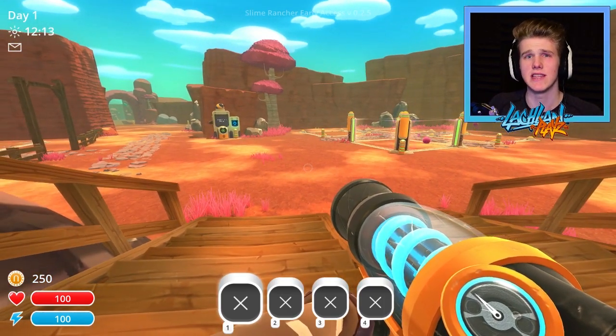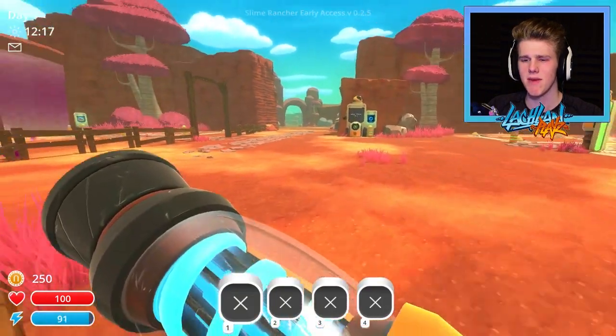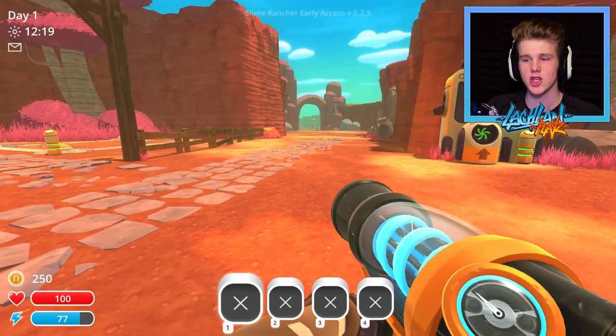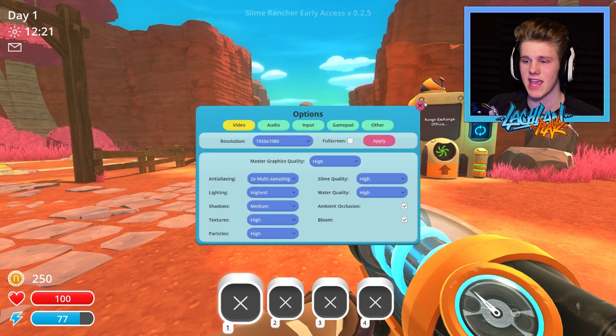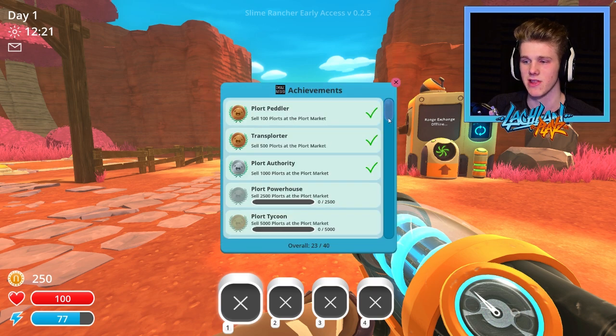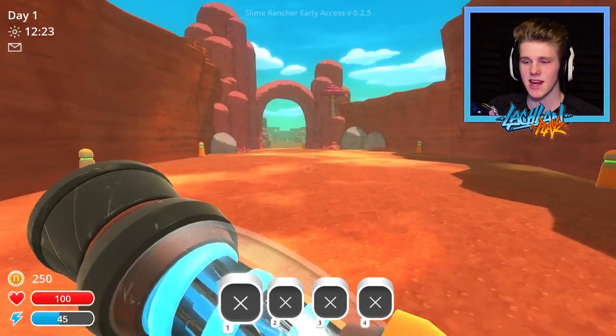We'll probably swap over to the other map halfway through this episode once we've had some fun with some rad slimes. I might try and get some actual, I think, lagos, because you can make rad lagos, I think. And I want to see if I can and try to get the achievement for 10 different lagos in this map. It just might be a little easier. So yeah, have 10 types of lagos on the ranch. So anyway, let's get exploring.